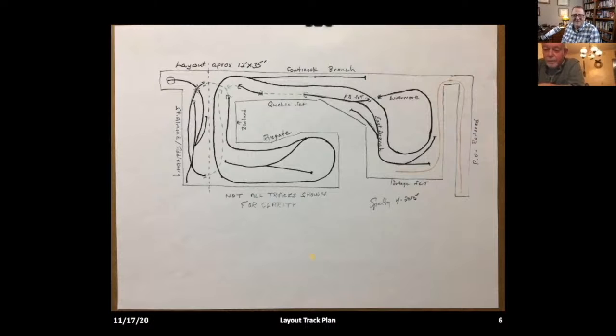and so you decided to make it a bit smaller. Yes, the layout before took up, like I say, three-quarters of the basement, and I was doing all the things you're supposed to do in those days, 30-inch radius curves. Yeah. And I was handling all my track, building all my turnouts. And it looked really kind of nice. I had a couple of finished scenes, and they looked pretty nice, but I could see I was never going to get done in my lifetime.